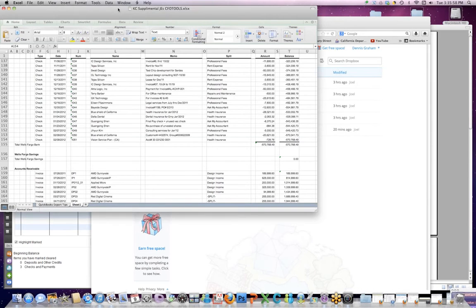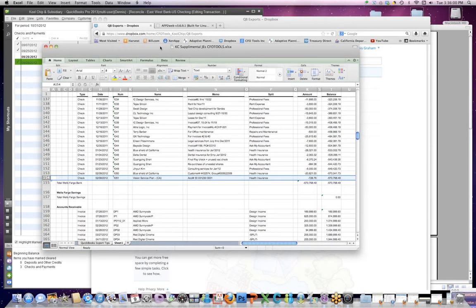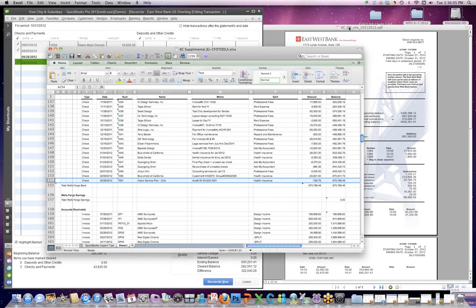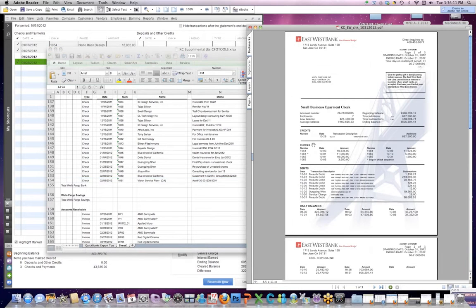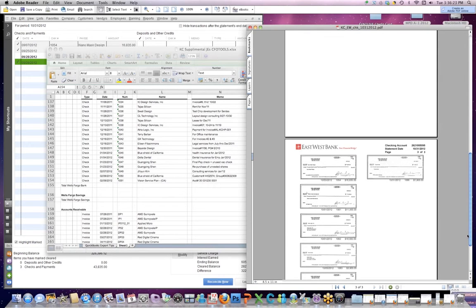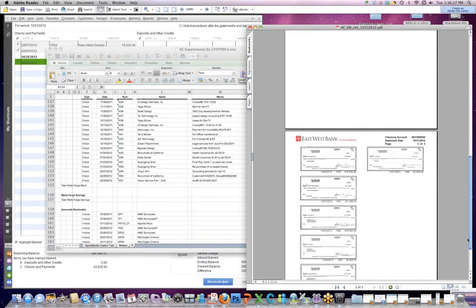Now between these three files, we can minimize this one because we're done with it. We've got the books, we've got the East West check-in, and we now have this detail. Before I can enter this check into the books, I need to know what this check for $3,900 is. The bank doesn't tell us. Or do they have the checks here, actually? Can I scroll down? Okay, they do. Kind of hard to read, though.